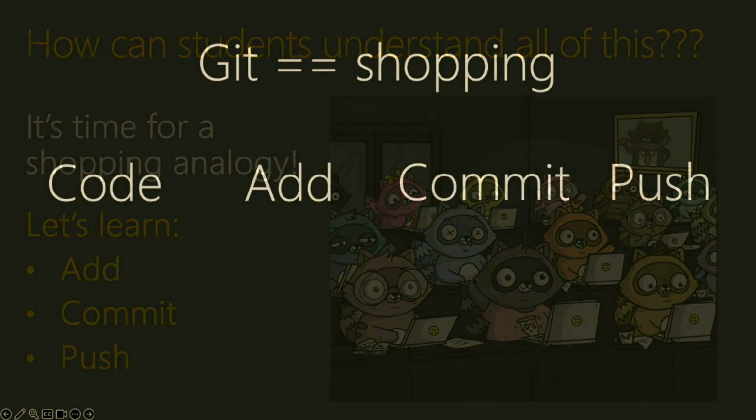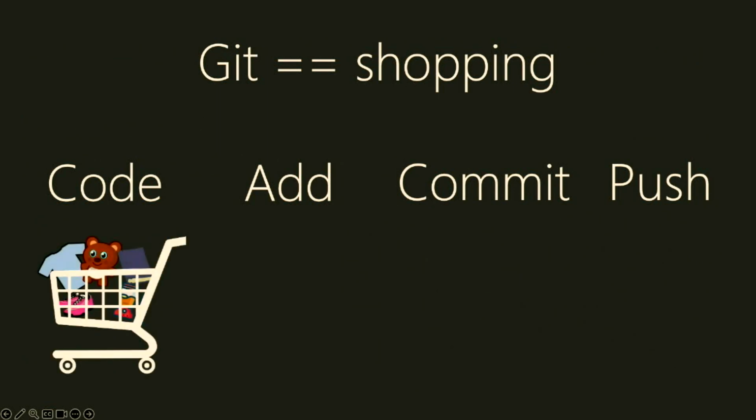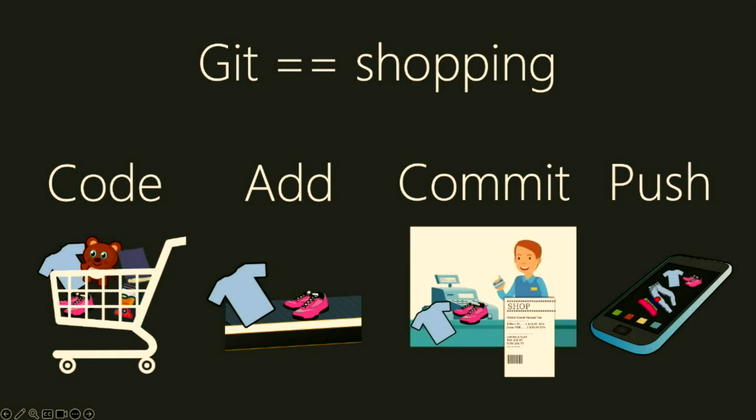But let's get started on how Git is like a shopping trip. So firstly, we've got coding. We're going shopping. We're putting things in our shopping trolley. Then we're going to be going to the checkout, putting them on the conveyor belt. Then we're going to commit to the purchase, and we're going to get this neat receipt here that's going to tell us of what's happened. And then at the end, when you want everyone to know about the really great things that you've bought, you're going to take a photo of your brand new outfit and you're going to put it on Instagram and put it out to the world so other people can see.